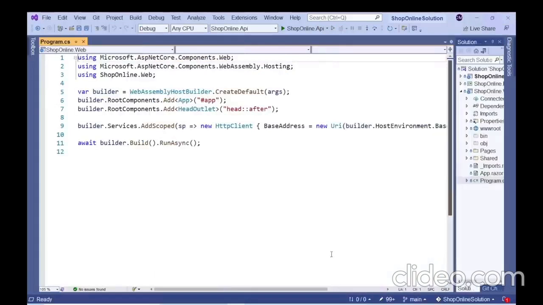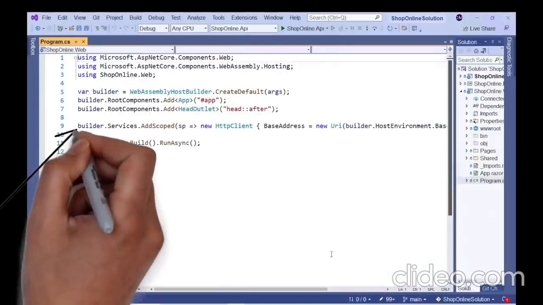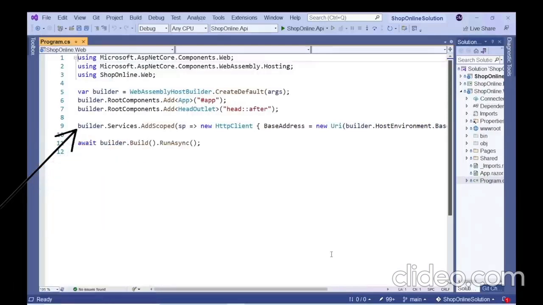So here is a block of code that was automatically included within our shoponline.web component, whereby the HttpClient object is configured for dependency injection. This means that we will automatically have access to an HttpClient object from appropriately written classes within our Blazor component. We will be using the HttpClient object to call relevant action methods within our Web API component.